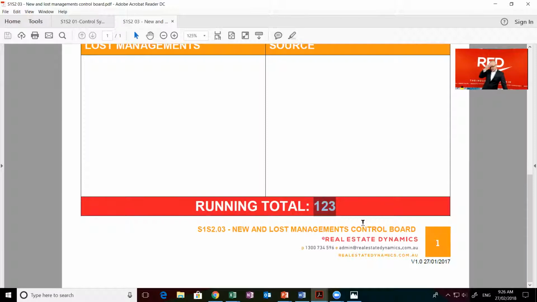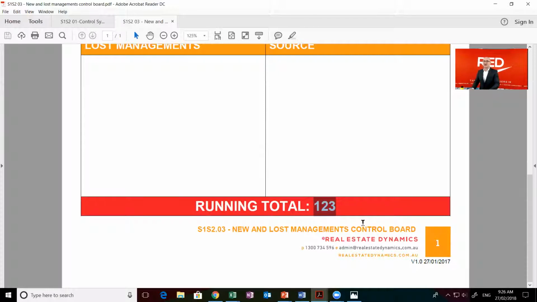It's also a good visual that you can reconcile with the new management pack. So everything up there should have a new management pack that's waiting to be archived. Everything that's been lost should have a loss management pack centrally in the business, and that they're waiting to be lost, whatever that may be as well.